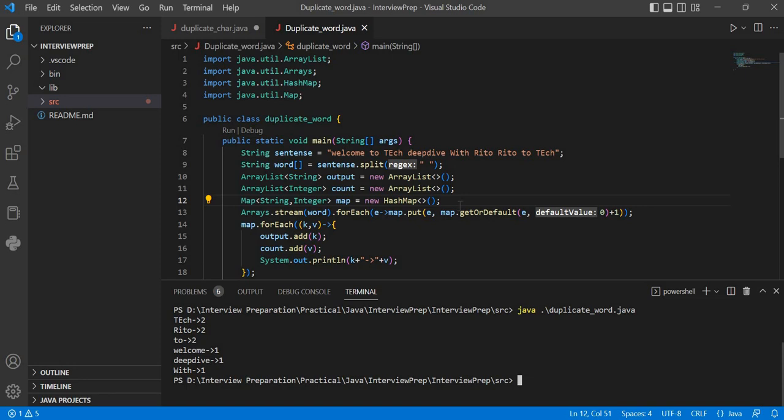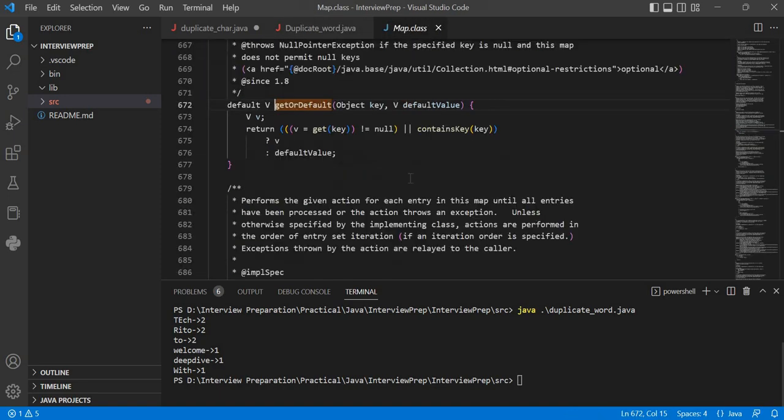I have already explained the internal architecture of LinkedHashMap, how it is working, and what the exact data flow is based on this particular program. So please check out my part 1 video, which is mentioned in the description below, and the concept will be clear for you. Okay, let's once again go to the getOrDefault method.